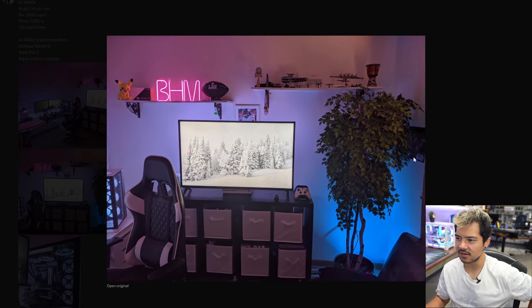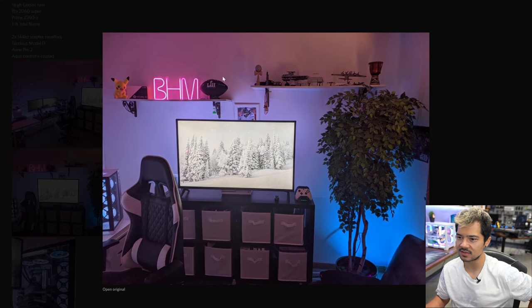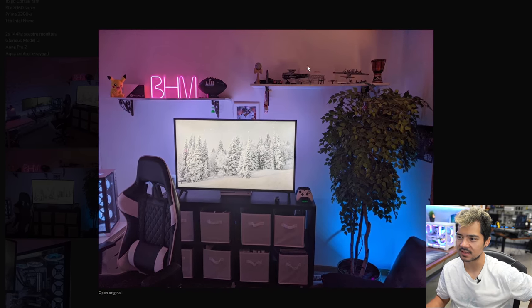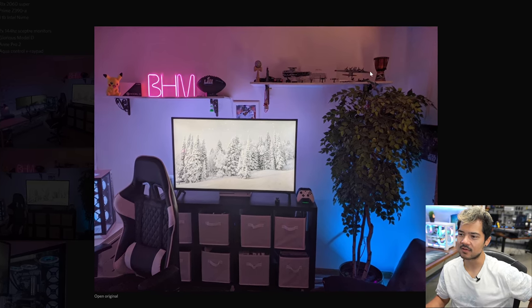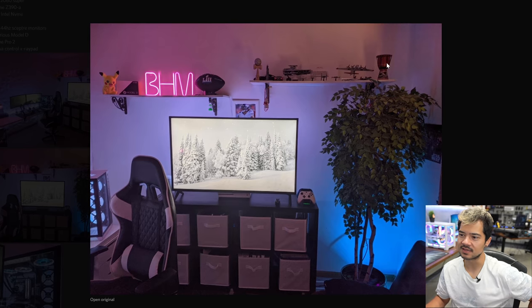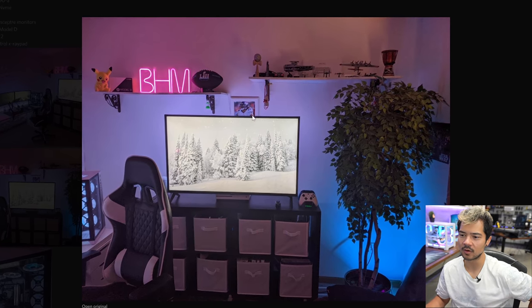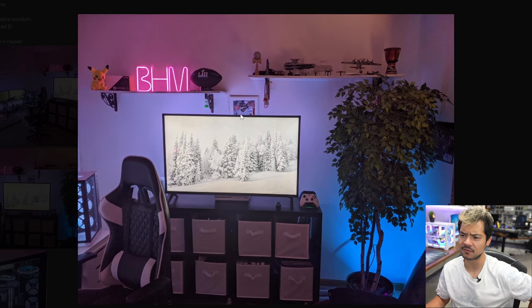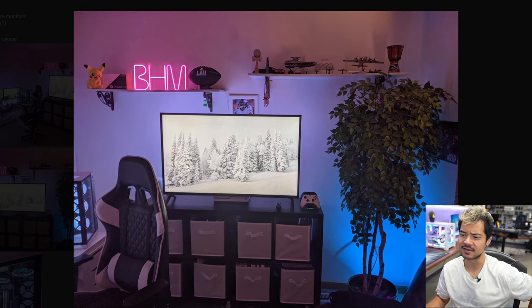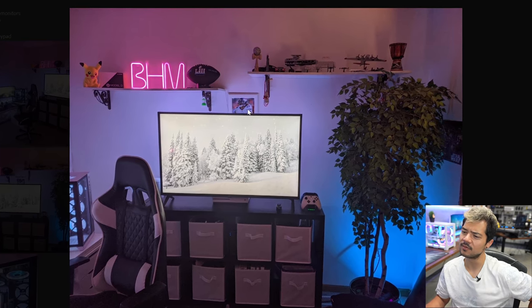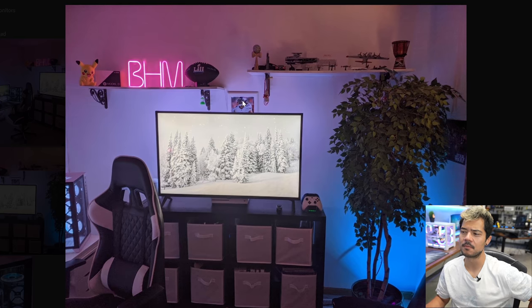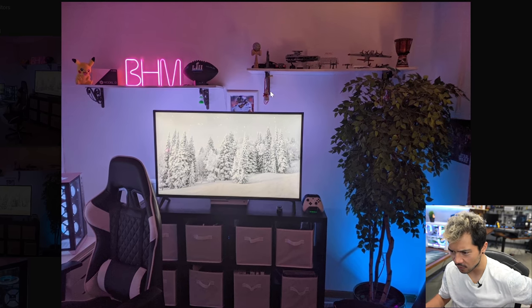My one critique here, looking at this side, is this looks a little cluttered, I would say. You've got a lot of stuff going on here. Maybe cut this down to 3 or 4 items instead of the, I don't know, dozen or so things it looks like that are on here. I think we just clean it up a bit more. And for some reason, you've got a framed picture of a football player that's partially obfuscated by the large format TV here. So maybe you can relocate that to somewhere more visible so you can see it in full. But overall, very, very nice setup, dude.